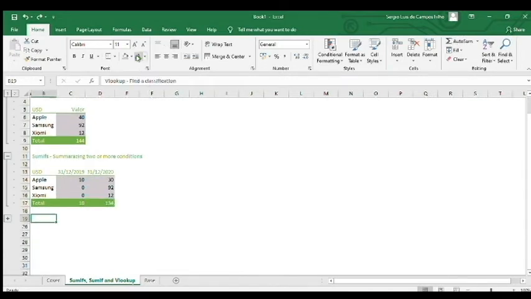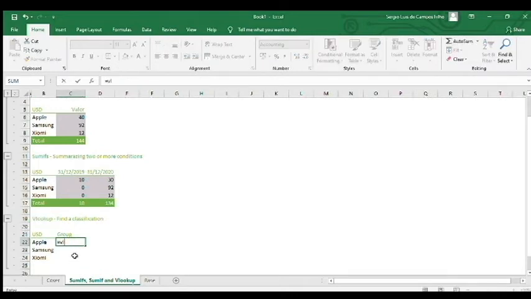Let's talk about the last one, that is VLOOKUP. VLOOKUP is different from the SUMIF formulas. When we talk about VLOOKUP, we are finding a classification or finding something inside that name. Let's show an example. Let's try a VLOOKUP.